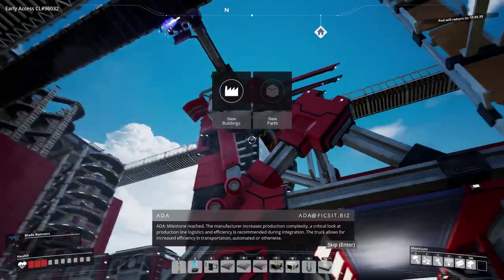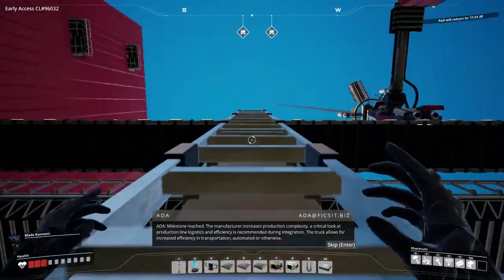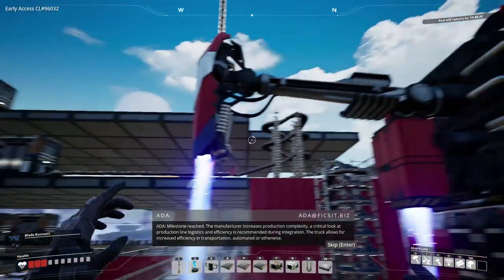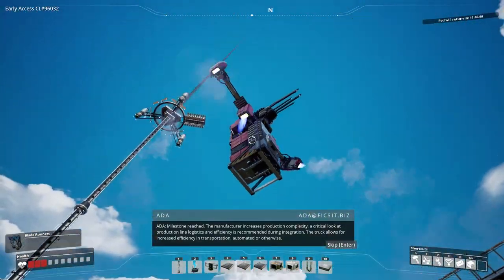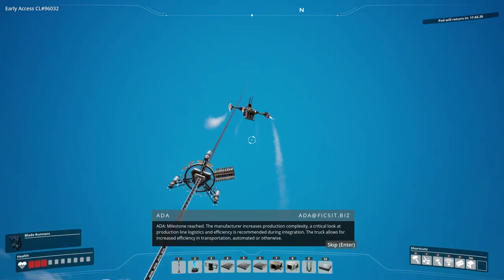Milestone reached. The manufacturer increases production complexity. A critical look at production line logistics and efficiency is recommended during integration. The truck allows for increased efficiency in transportation, automated or otherwise.